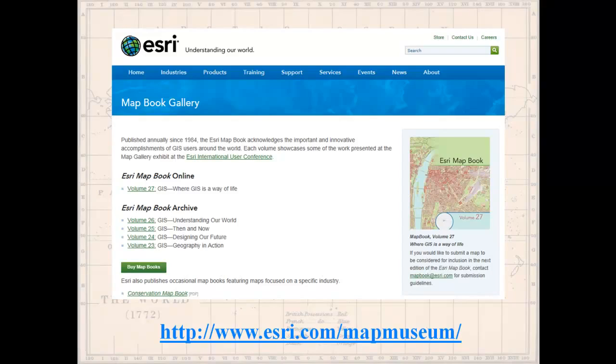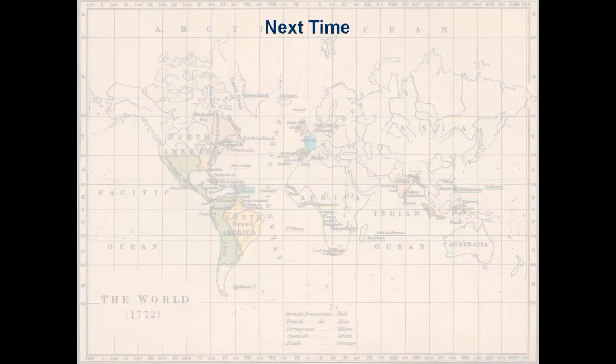So that's kind of an introduction to this module, and in the next video I'll start talking about what's called the cartographic process model, which is a way to simplify and represent some aspect of reality. In this case, the reality is making a map.